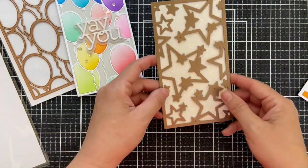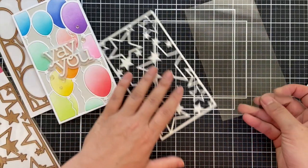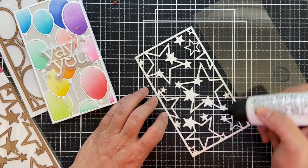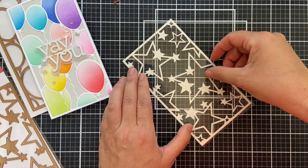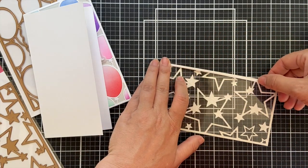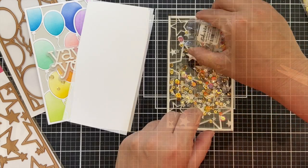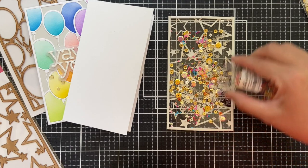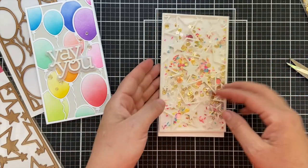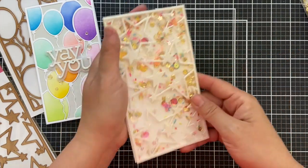This new die is called the Stargazer Mini Slimline. I'm going to back it with some clear acetate — I've got some Lawn Fawn acetate that comes in 8.5 by 11, so it's perfect if you need a larger piece like this for a mini slimline. I die cut that Stargazer Mini Slimline panel out of some white glittered cardstock — it doesn't really show in the video, but it is glittery and just screams celebration. Now I'm backing it with some pre-trimmed strips of foam adhesive by Waffle Flower, filling it with sequins, confetti, and sprinkles — just threw everything but the kitchen sink in there. I popped on the white card base, and there you have a full mini slimline shaker. I had a little excess on the bottom, so I trimmed that down.